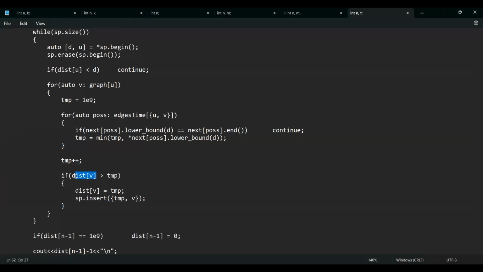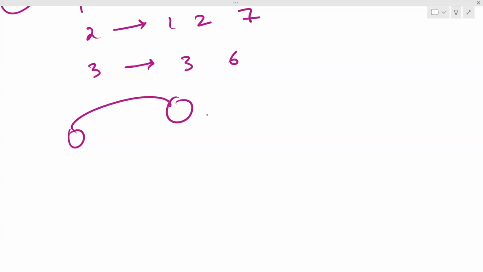Now, if the distance of V, the time to reach V, was more than temp, update your value. Finally, check if distance of n-1 was still 1e9, make it 0. Why? Because eventually we are going to print this. Why are we printing -1? Because when we are adding 1, it simply means that we will be able to travel from this node after this time. But we don't have to travel from the nth node to anywhere, right?